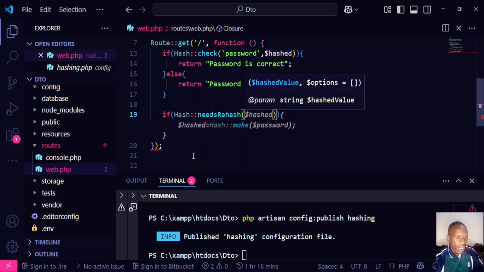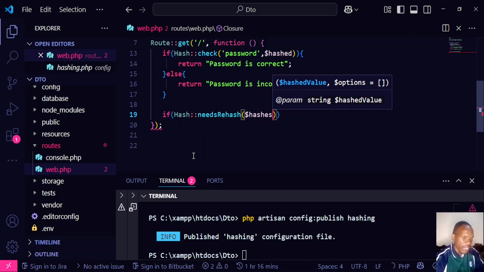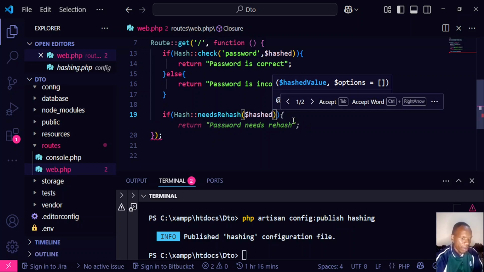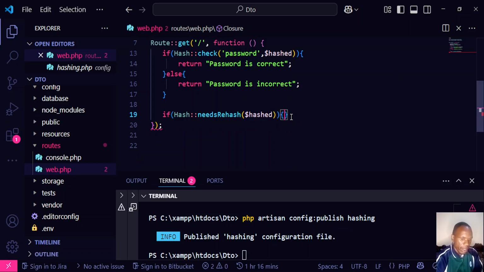So basically, the system will take care of the hashing and ensure that it has rehashed the hashes such that your users will have seamless operation within your application. So inside here, we can pass again the hashed with that. And then after that, we can return.